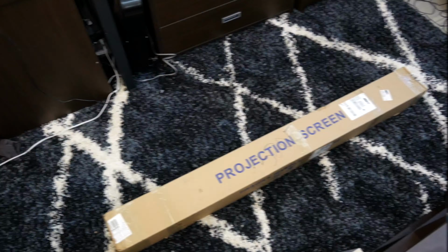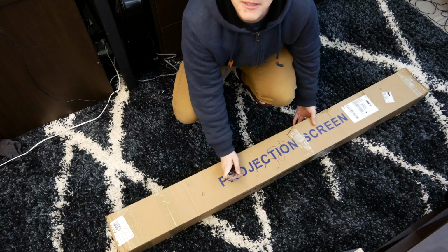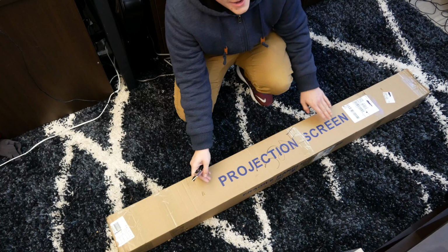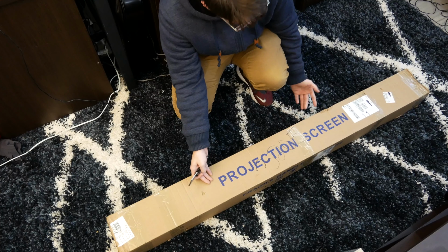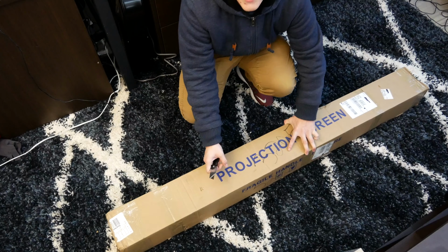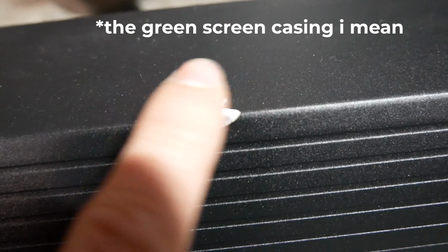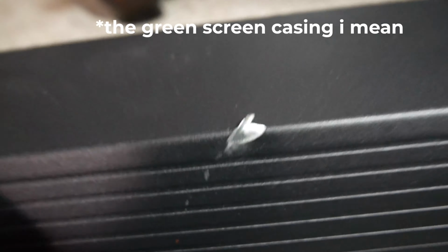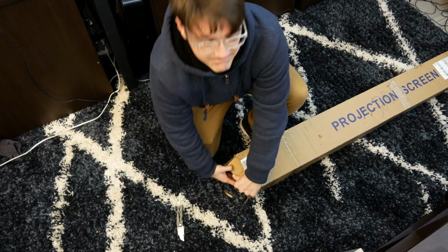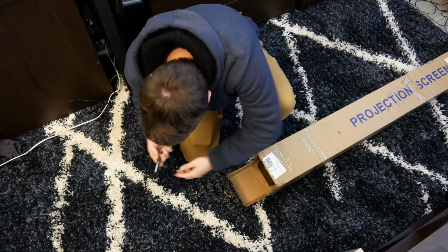Alright, so getting right on into the unboxing, there's not really too much here, honestly, but one thing that I just wanted to note is that this may not have been Neewer's issue, but the box is damaged, and I did already peek at this, and the actual green screen itself is damaged, so that's a little disappointing, but again, that's not necessarily Neewer's fault, but their packaging could be a little bit better. Anyways, so taking this on out.